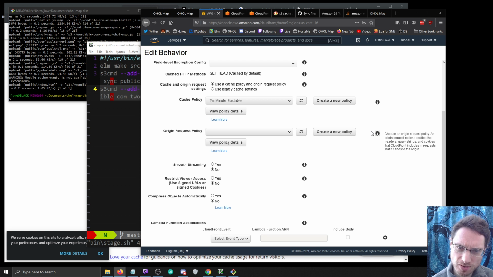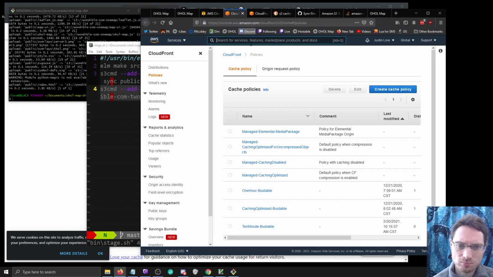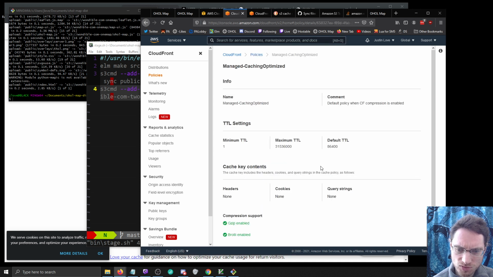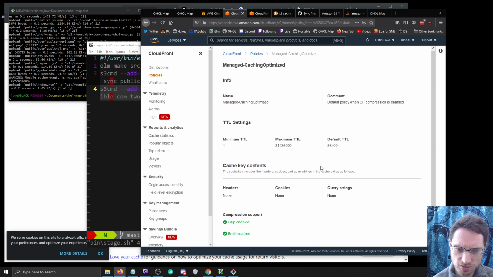Well, we're not doing any particular amount of caching on the origin. So there's TTLs, there's headers, cookies, query strings, cache key includes. Yeah, so I don't know. Well, we need a policy there.